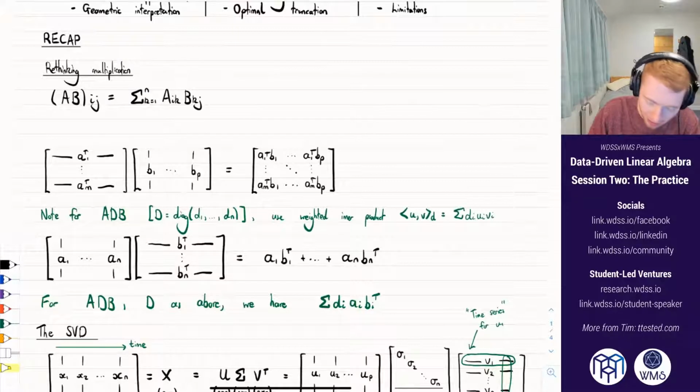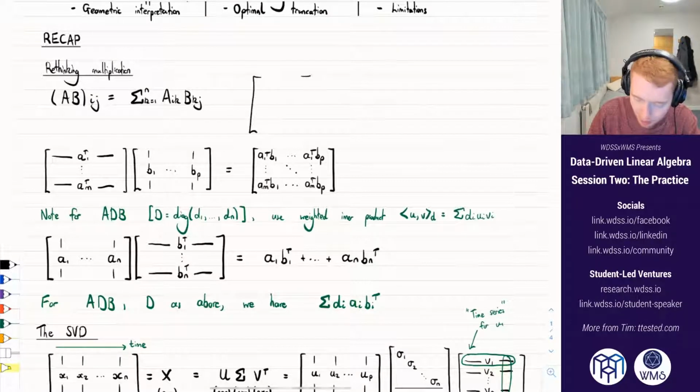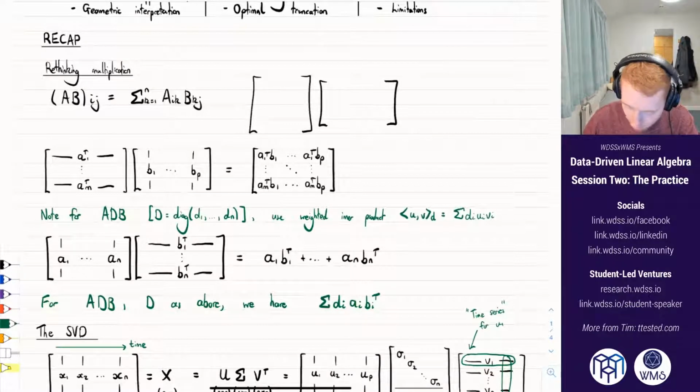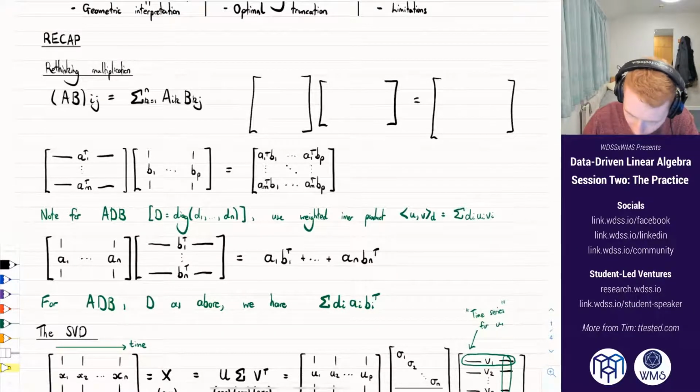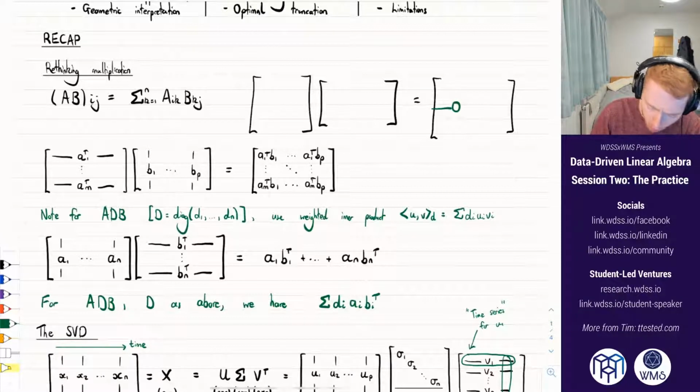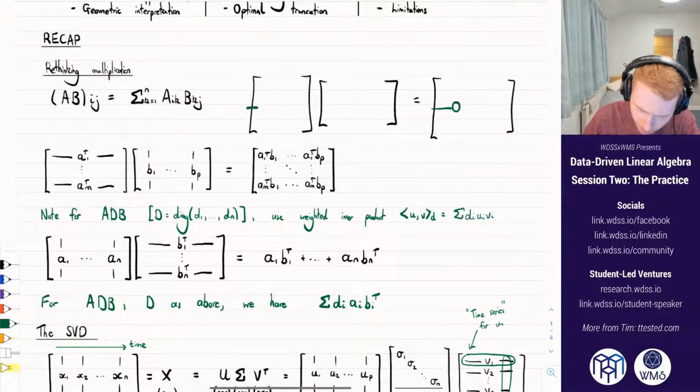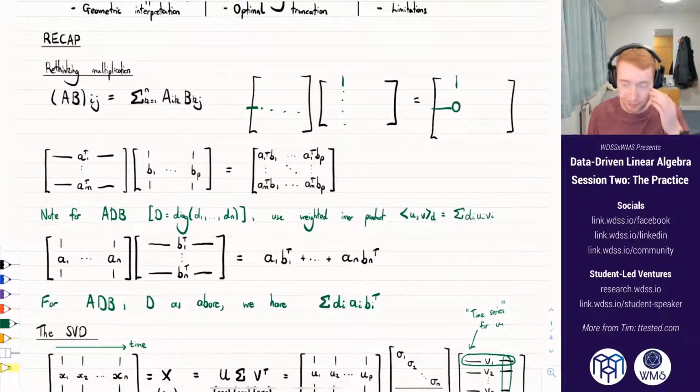So we have two matrices like this, and that's going to give us a matrix that looks something like that. And we want to know what's in this position. Well, then we're going to take that row of A and that column of B, and then we multiply these against each other like that. And then we add them all up. And that's the standard definition of matrix multiplication.